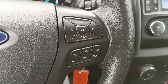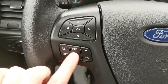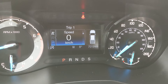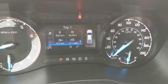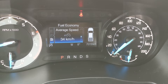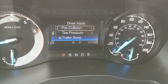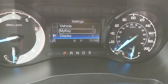Basically brand new. Looking at the steering wheel on the right-hand side, you have your hands-free phone and radio controls. On the left-hand side, you have your cruise control buttons, as well as your controls for your little center screen, where you can look at information such as your trip 1 and 2 info, with a digital speedometer, distance to empty, trip odometer, trip timer, and fuel economy for said trip, as well as your general fuel economy. You also have truck info such as your off-road status, driver assist settings, and other vehicle settings.